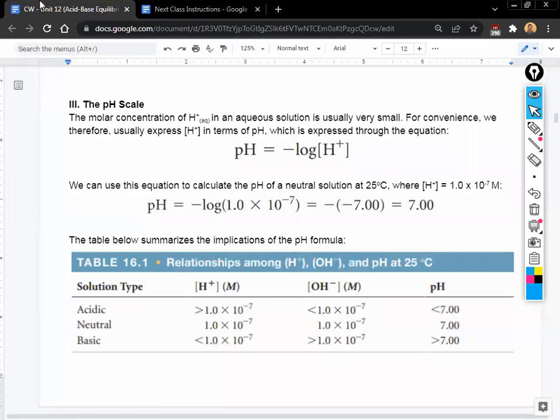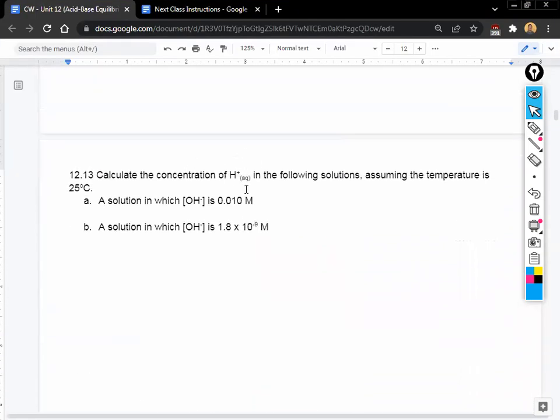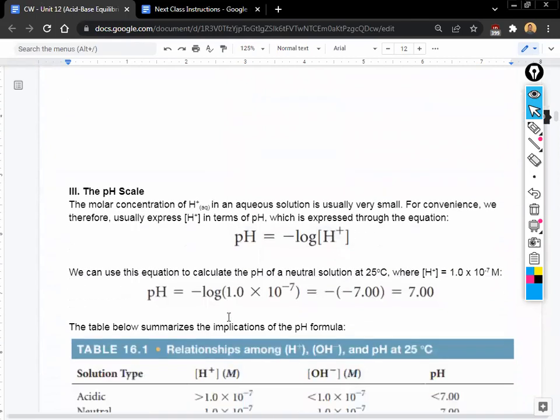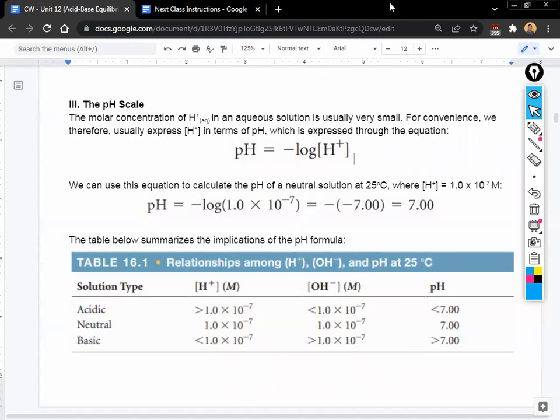Alrighty, guys. So yesterday we finished up by talking about the concentration of protons and hydroxide ions in solution, right? How the Kw, the equilibrium constant for water, is 1 times 10 to the negative 14. And then if I change the concentration of H plus or OH minus, it's going to have an inverse effect on the other one. You guys remember that part, right?